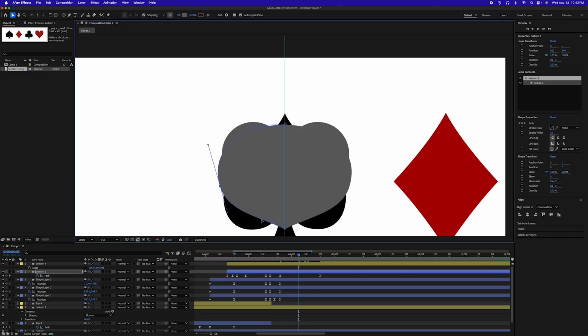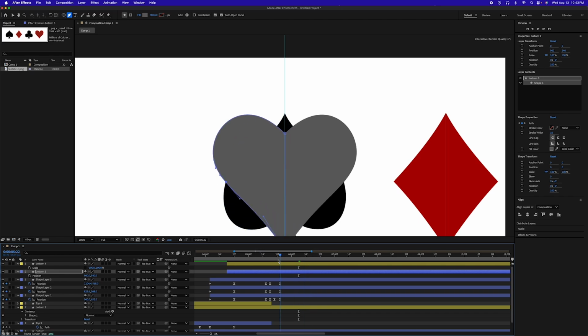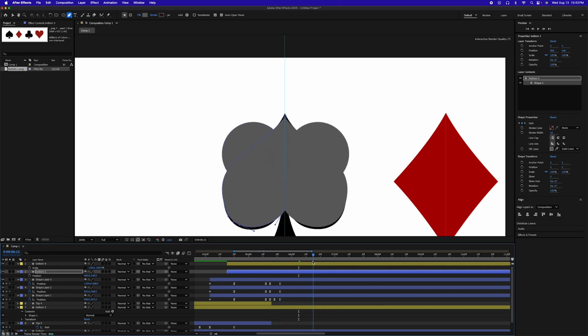Now we could go back in and just add one. Hit G for the pen tool, and then see how it gives you that little plus icon. You could click anywhere and add a vertex. Now, that I think will work, but where do we want to add that is the question. So let's go ahead and take that off. I think we want to add that.